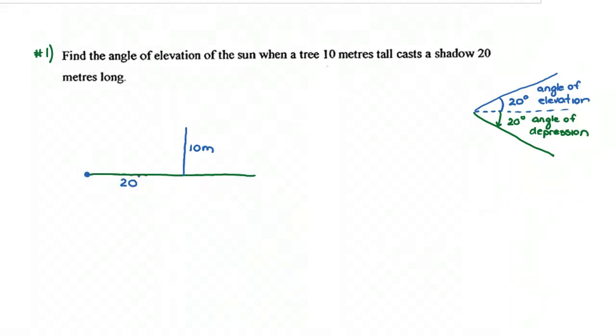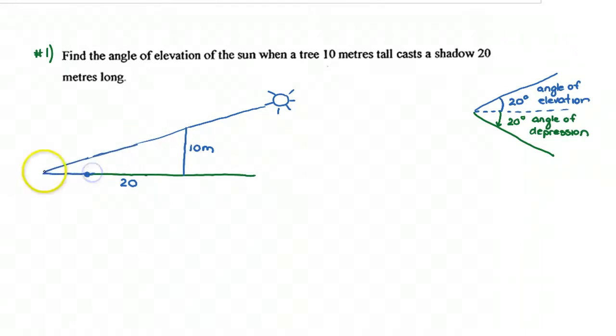I have to think about where's the sun. Well, if the shadow is cast here, that means the sun is somewhere up here. So if I draw the sun up here, there's the sun. What happens is a sunbeam comes down. Here's the sunbeam, or ray of sun. And it kind of extends to there. So let's just clean up this diagram a little. So there.